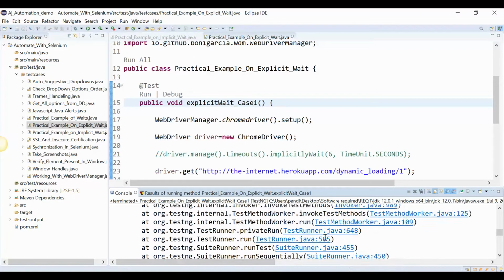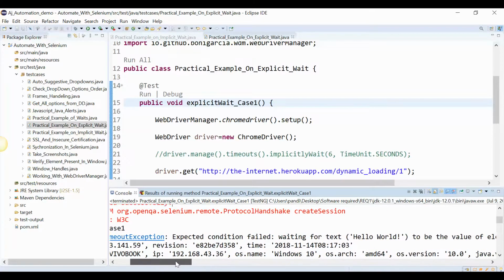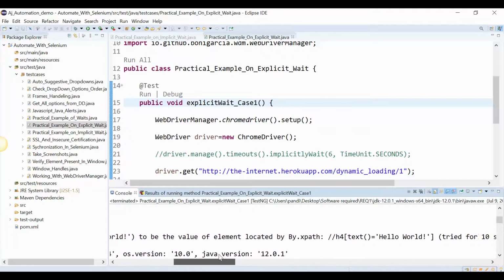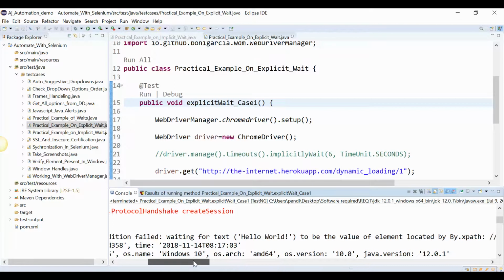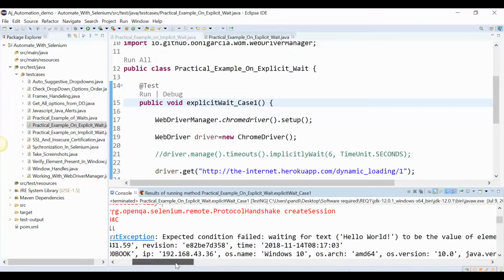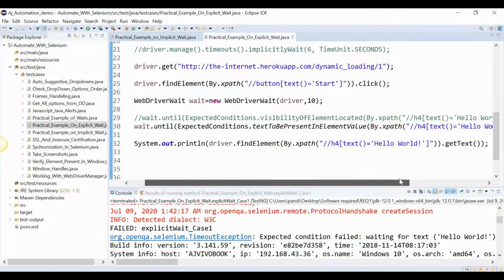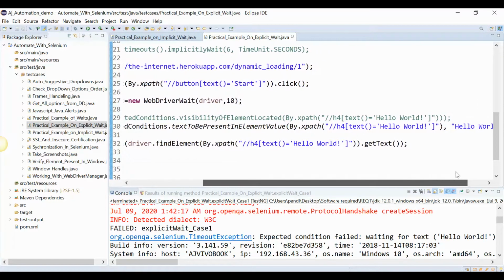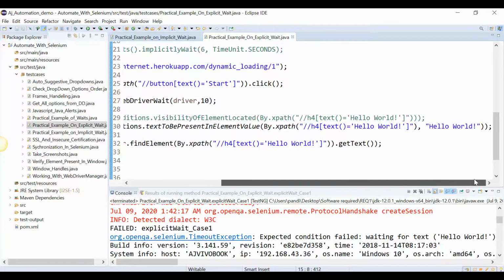Waiting for hello. Okay, it's not working.